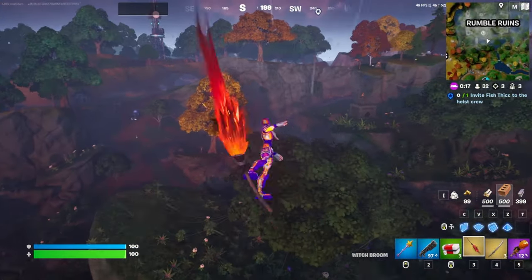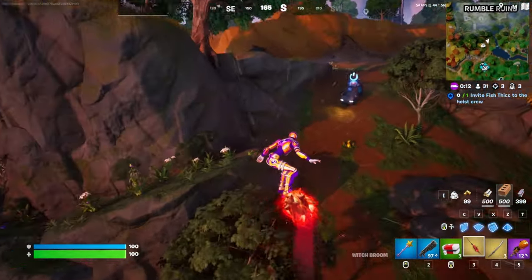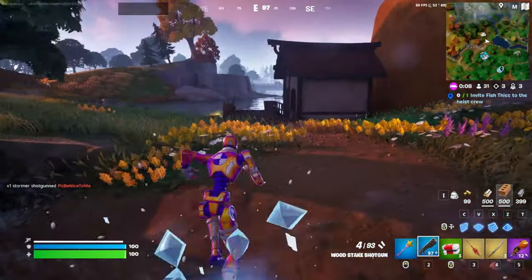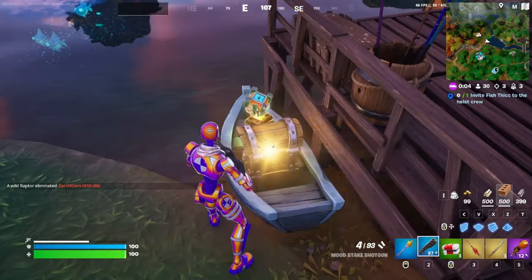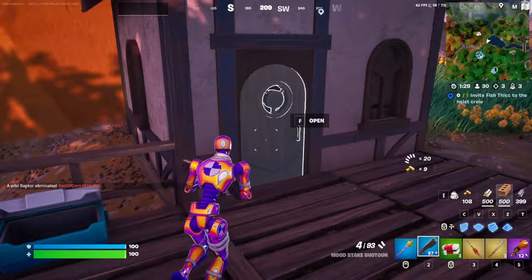So we're here. Okay, we can't even upgrade our woodstake shotgun to gold. And then, I don't know if I already said this. Wait, yeah, I did say this. The golden woodstake does 300 damage to the head.